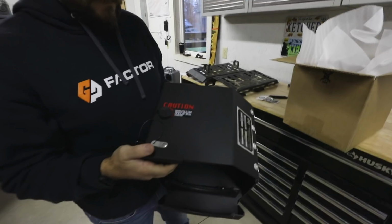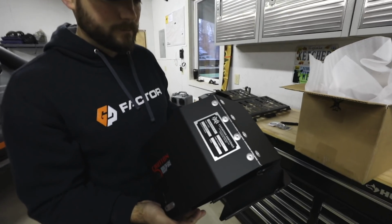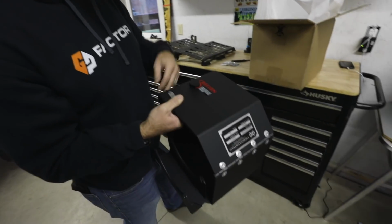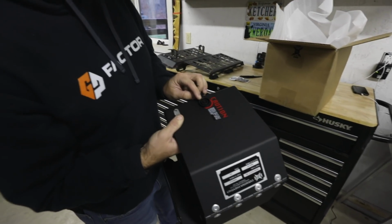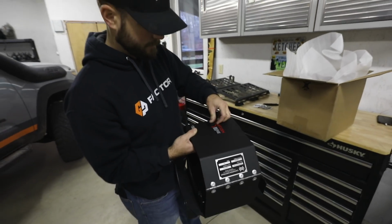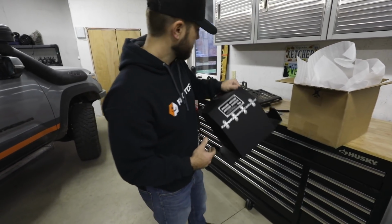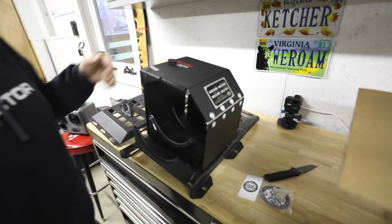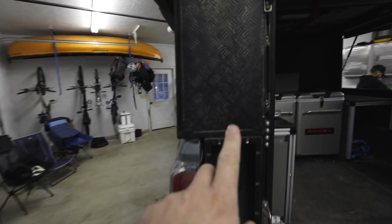This is it. This is the Expedition Essentials propane tank mount. That's just a push pin, like a safety pin. Yeah, and then your lock is right there. You've got a special lock right there. So we're going to mount that to the existing Alu-Cab molly panel, and it's going to go right here.